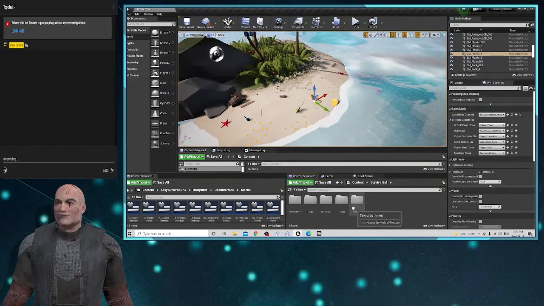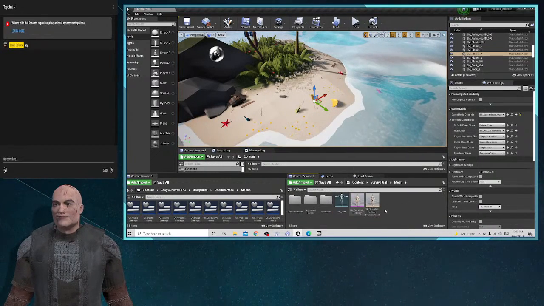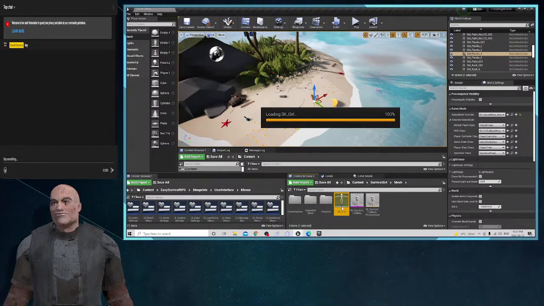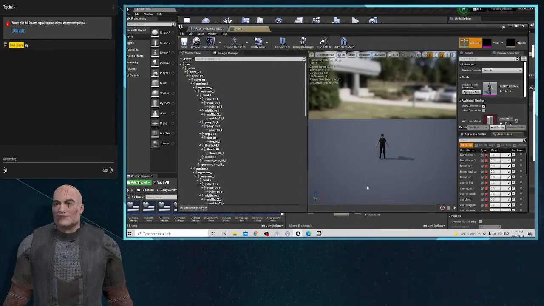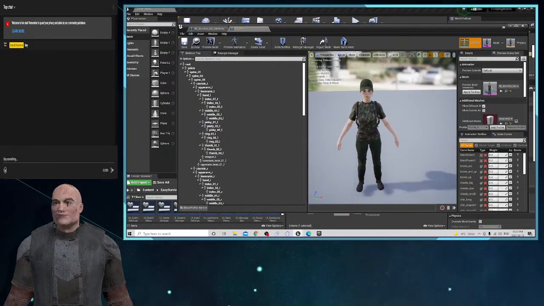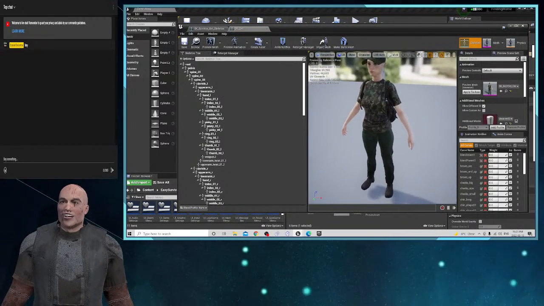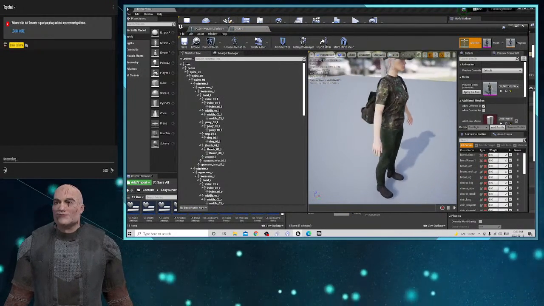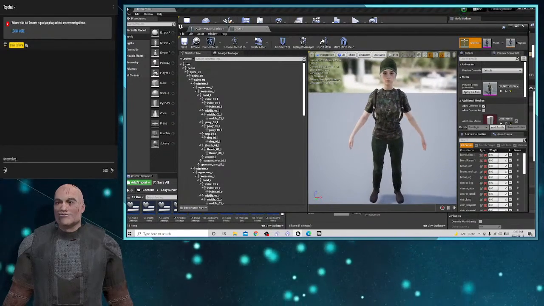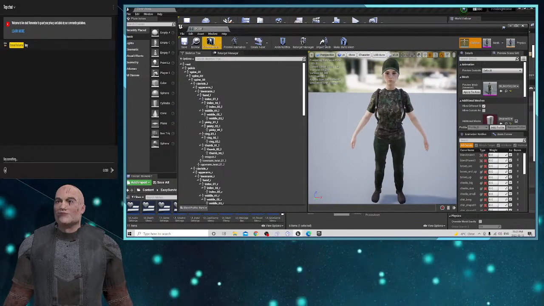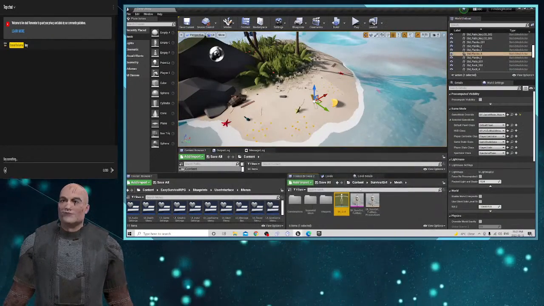This one should be a safe mesh. Yes, this should be safe. Those animations are just your generic third person animations, where this girl has the proper A pose with the fingers and everything like that. I'm not going to hide that one there.